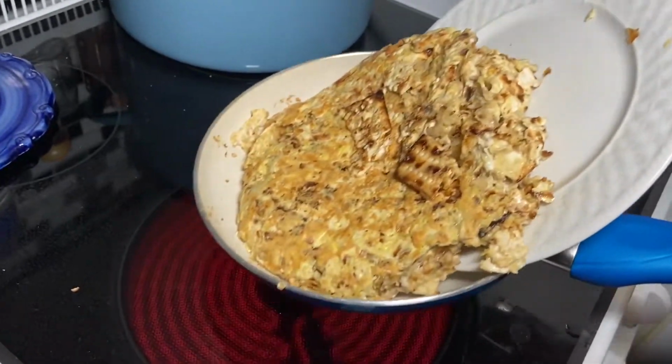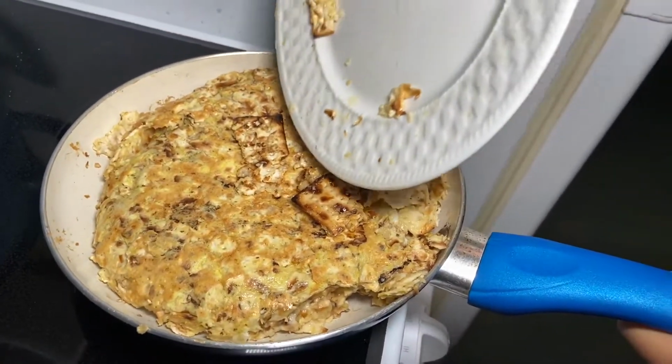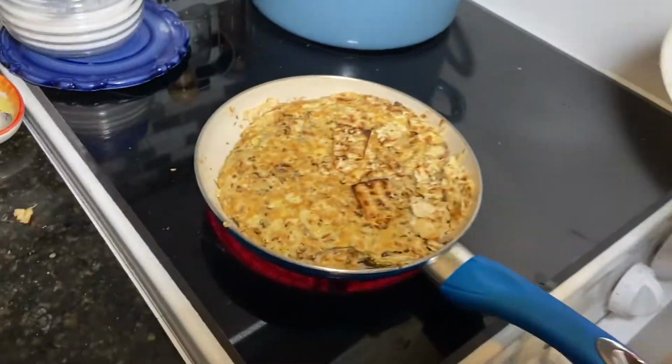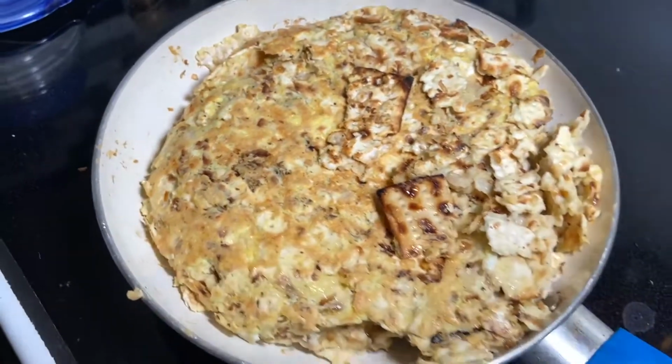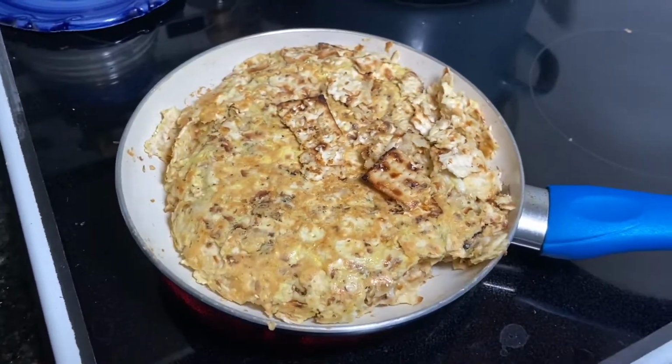Because of the eggs, I thought maybe. Probably do this away from the burner so if you lose a piece, you don't have to fall in the burner. Because that's the worst when food gets on the burner. That came out beautiful. Look at that! That's awesome. So we did it. So we let the other side cook.